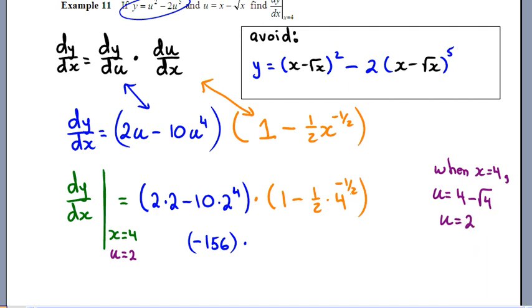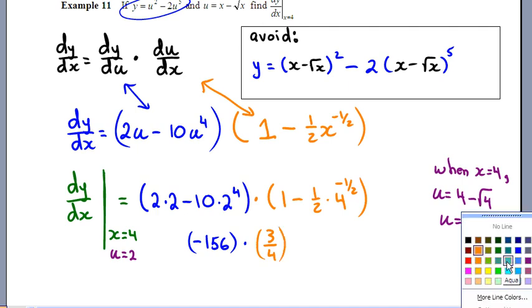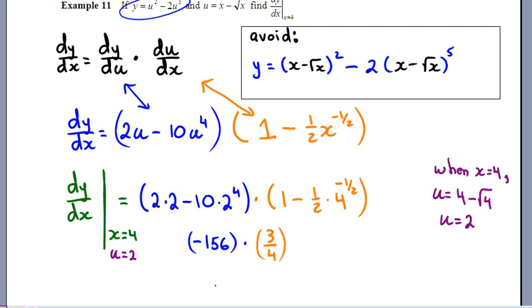And it's going to get multiplied by, what do we have here? 4 is getting rooted, that's a 2. Flipped upside down, that's a half. So that's a half, times another half is a quarter. 1 minus a quarter, 3/4. So it's 156 times 3/4. Now, okay, I cheated. I did that ahead of time on my calculator. It ends up being minus 117.